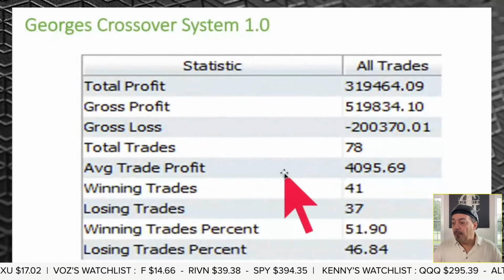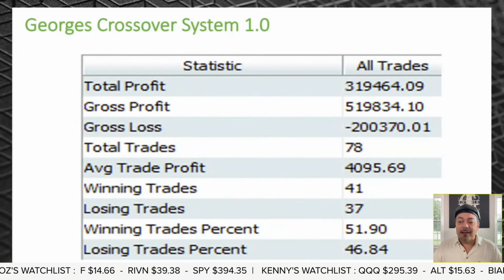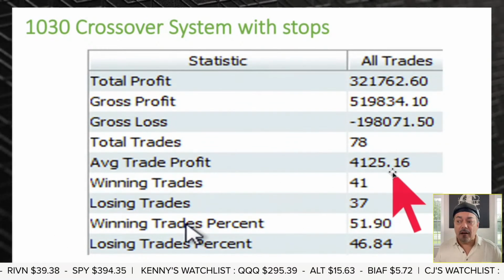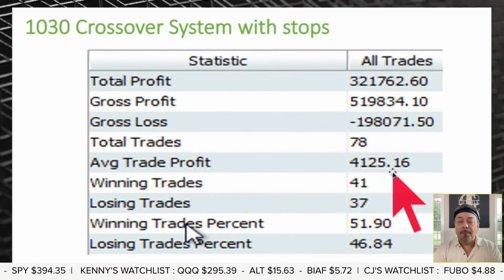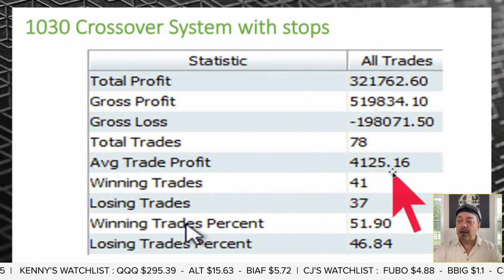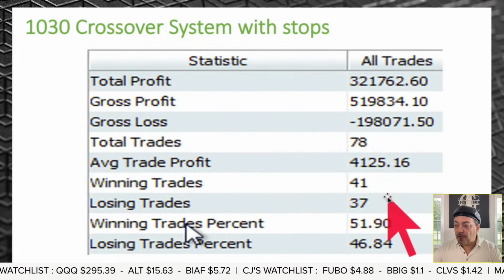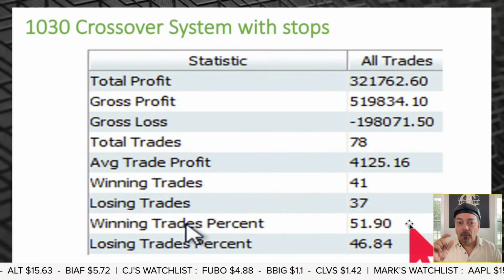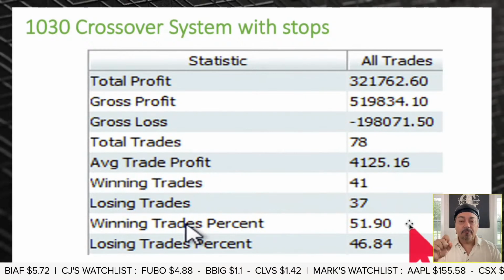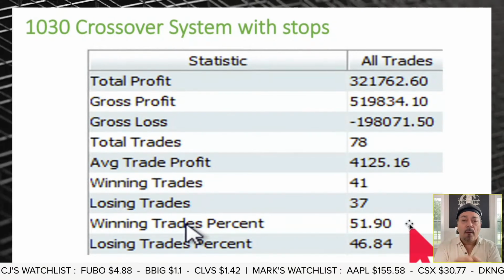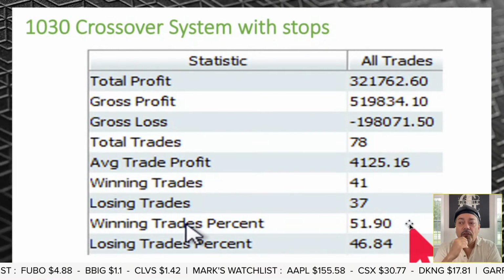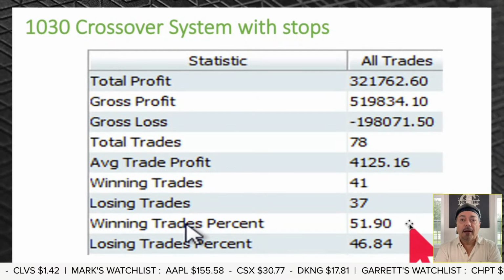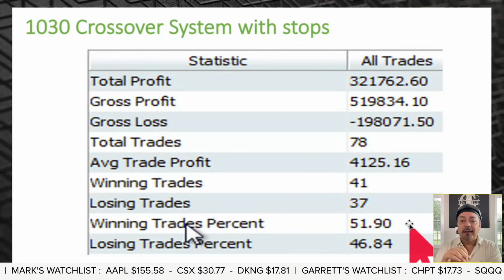Now I want you to take a look at this number. This is 4,095. Adding the 10% stop in, it only jumped to 41.25. So it only went up by $30 more. So adding a stop in didn't really help matters. What ended up happening is our winning and losing trades didn't change. All we did was take the losing trades off a little bit and save ourselves a little bit more money. When I went in and looked at losing trades and went back and forth, Eric, what I found was that the tighter you put the stops in, all of a sudden you might save some losers, but you might lose some winners as well. So that's a fine line you have to walk.